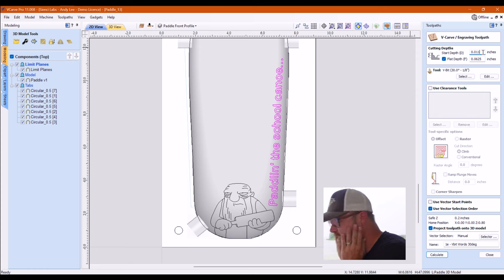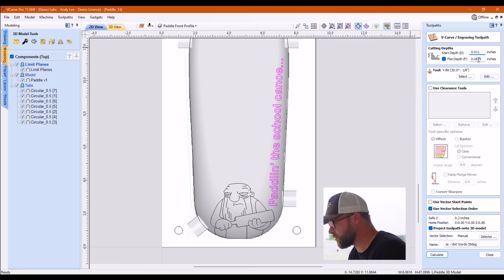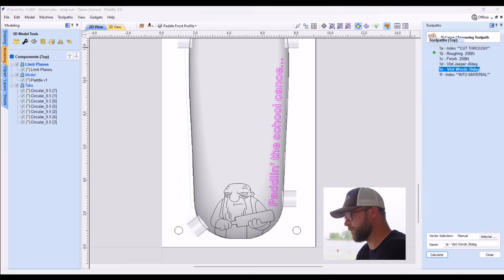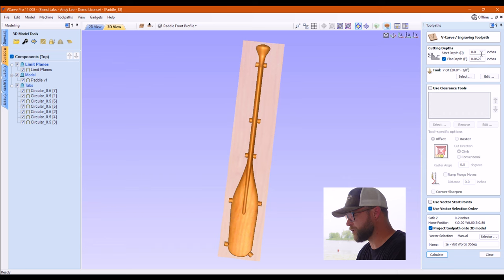Oh, I was totally thinking something different. Nope, that actually made that deeper. I was wondering why he was carving so deep. I just missed that. So it's not actually a 1/16 deep. It's actually closer to 0.07 deep, so it's more than a 1/16, which is why this should have been zero. I'm a fool, and I have it on footage. So yeah, I shouldn't have started that so deep.